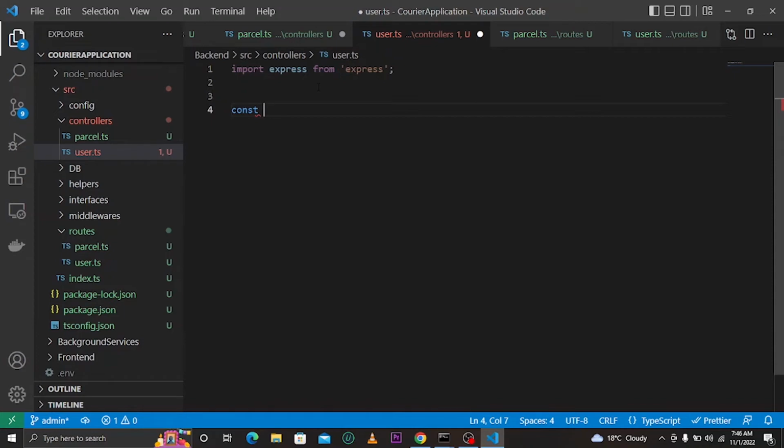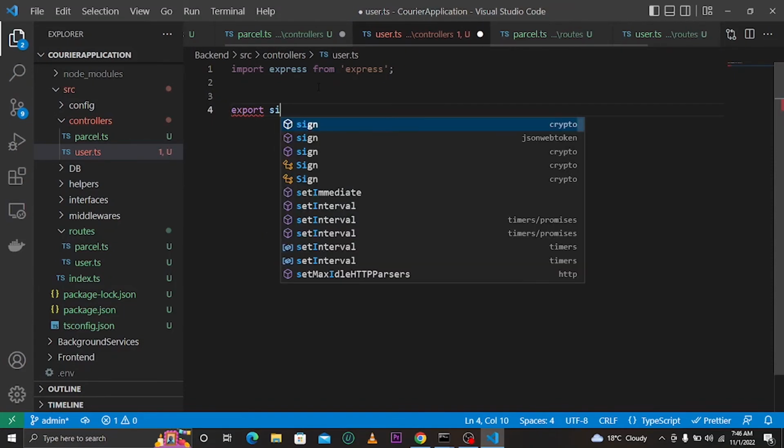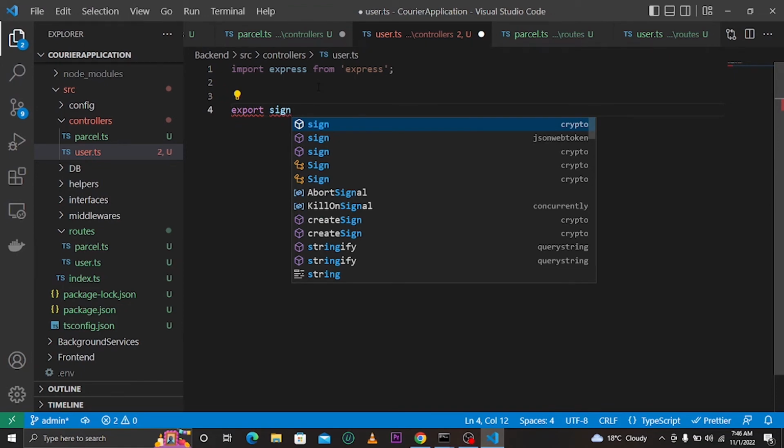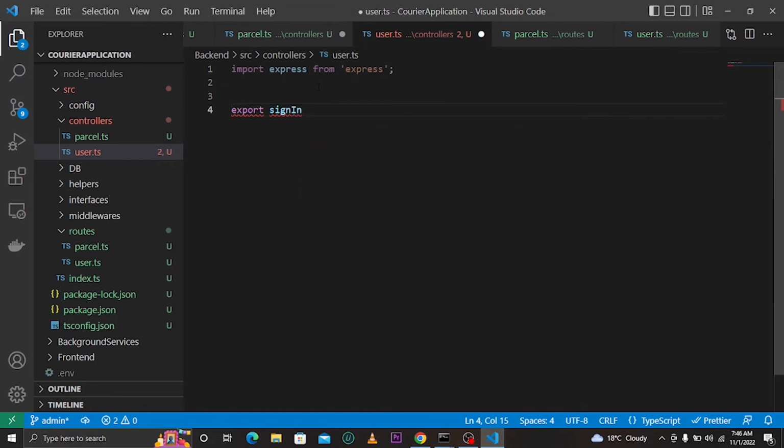First one, we can call it a function for signing in. So signing in, just like that. It should be a const, and we are exporting them because we need them in our roots.